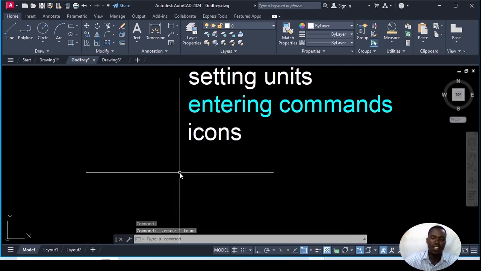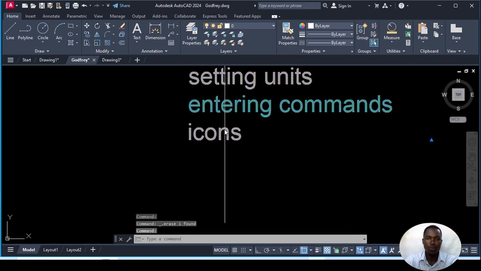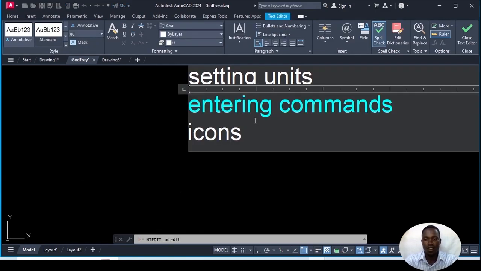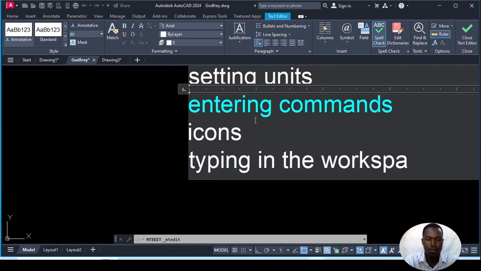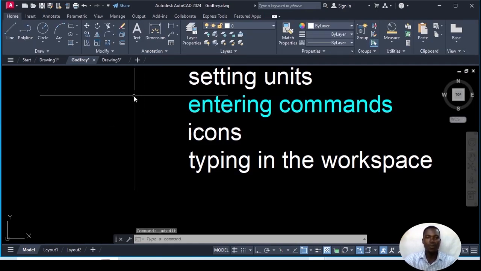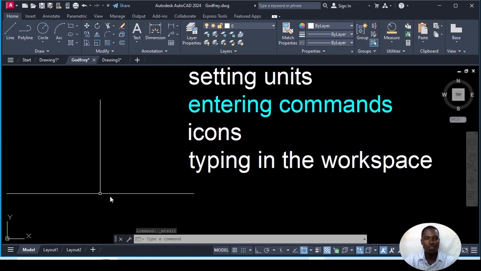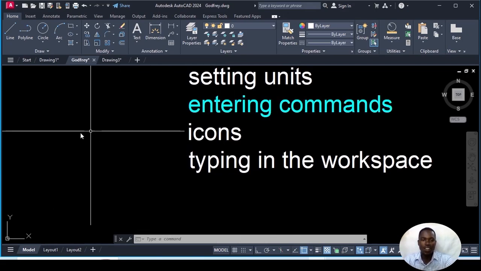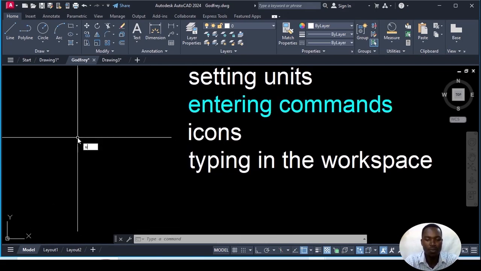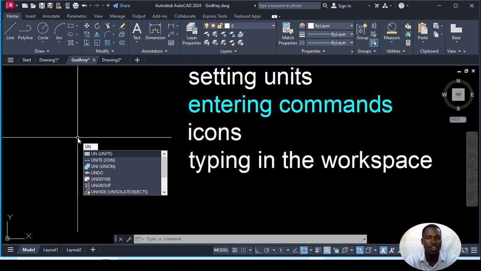Then the next way is typing in the workspace. In the last video I talked about the workspace, and this black background is the workspace. So I can type in the workspace.